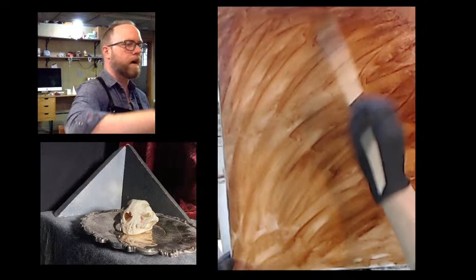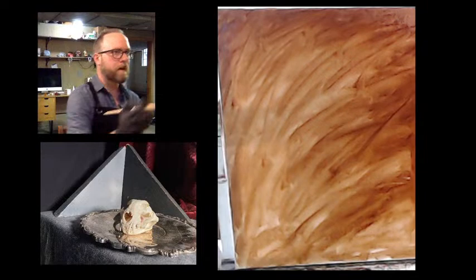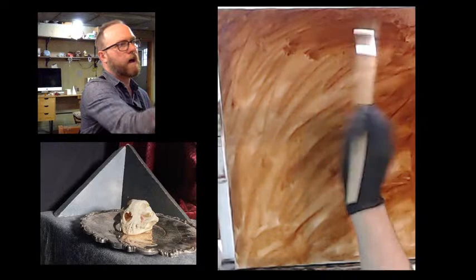Okay, I'm fairly happy with that. Now, I could wipe the whole surface down, but I kind of like these brush strokes right now. It's got a little bit of an atmosphere to it. I can kind of see, like, it's already a little darker at the top, a little lighter at the base, and I really like that.